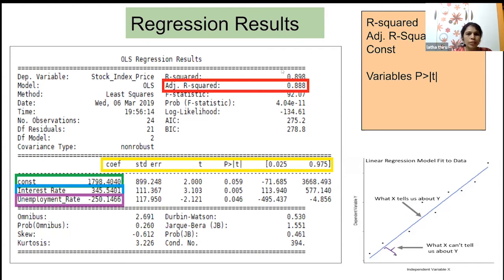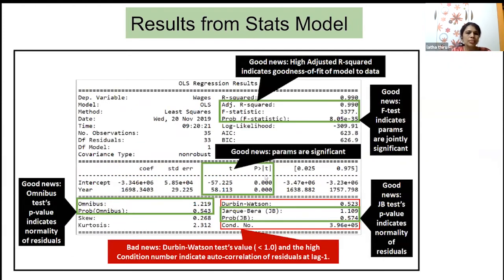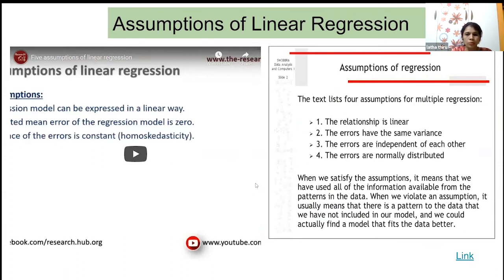Now look at this here. You can see that R square is 0.898 and adjusted R square is 0.888. When we write the code, we will get the answer for R square and adjusted R square. Based upon that, we can say whether the model is good or bad. Basically it tells us about the variance. We will be dealing with a data set.